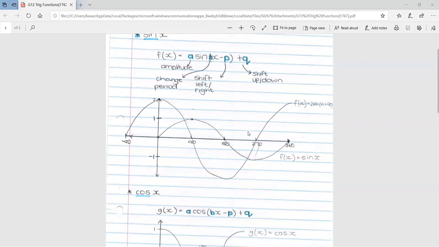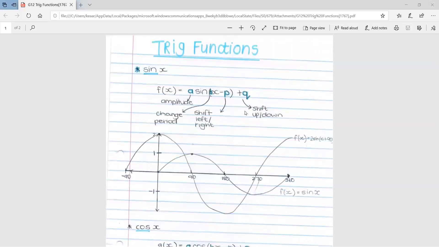A lot of different changes can be made to the basic graph. It's just trying to understand what each of these letters represent and then trying to figure out the new formula for them. Also a side note, if you are given the formula and asked to draw it, you can do that on your calculator. You can work it out on your calculator and get coordinates, or you can use what you know about amplitude, period, and shifting to draw it yourself.